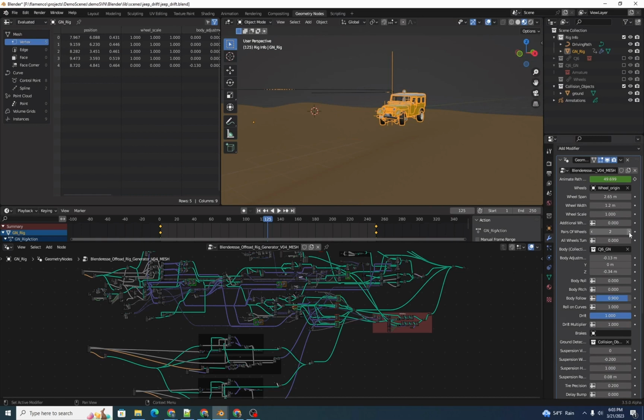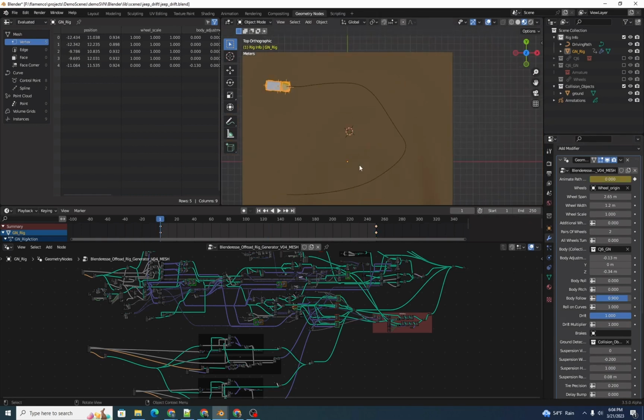vehicle animation parameters. Numpad 7 to go on top, Shift left arrow to go to frame 1. We're going to set drift to 0 here. And I'm going to hover over drift, hit I for a keyframe. We're going to move forward in time and to a point where it'd be drifting a lot. And we'll hit drift and we'll modify it to 0.5 for a bit more subtle drift. Press I to hold the keyframe. And then we're going to hit Shift right arrow to move to the end. And we'll bring drift back to 0 and hit I for a keyframe.